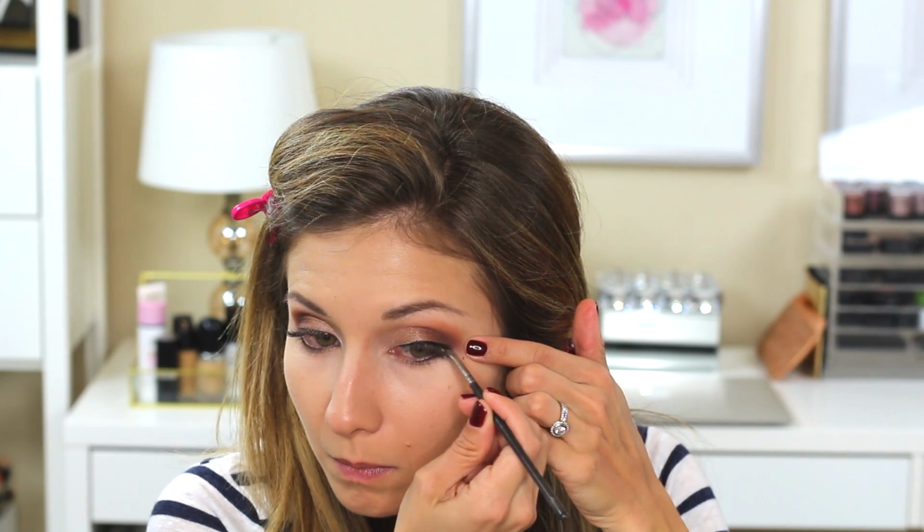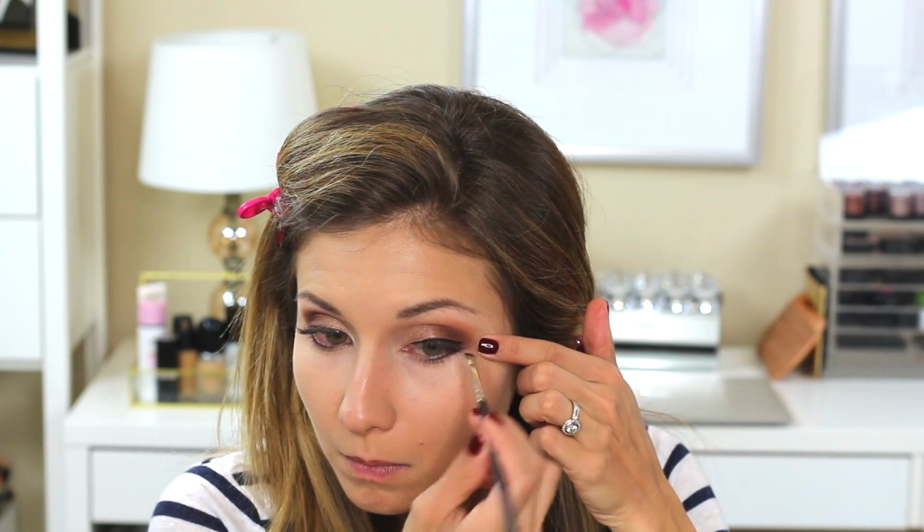For liner, I'm using the NYX Gel Eyeliner in Black, and I'm just creating a really nice defined line because I am going to be putting on false lashes, and I just want a nice clean line of black eyeliner to help my falsies blend in some more. I'm just going to pop those guys on. I'm going to skip over that part.